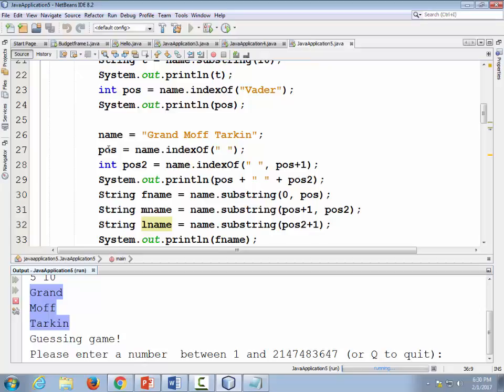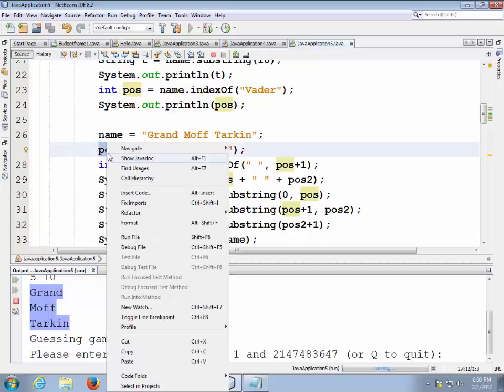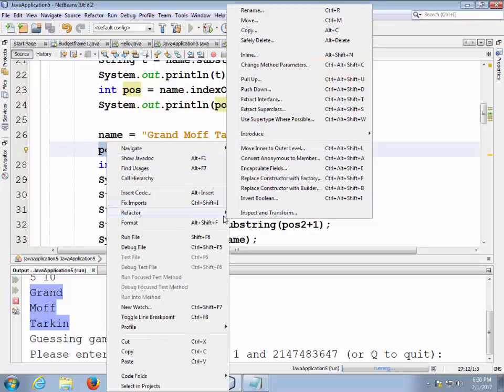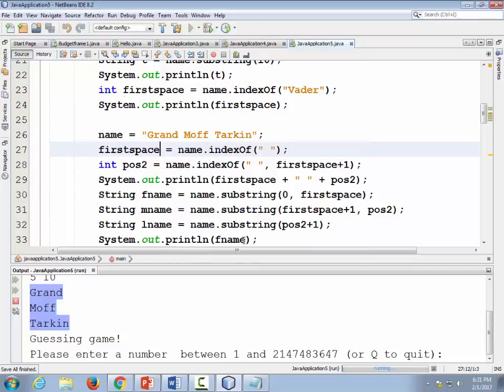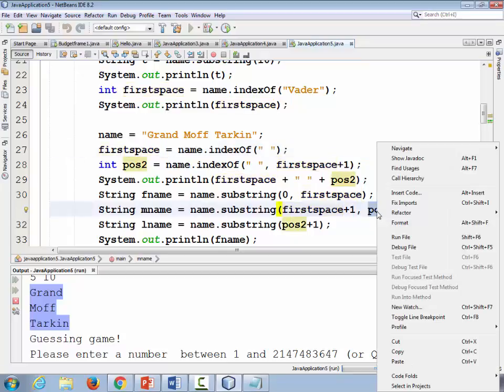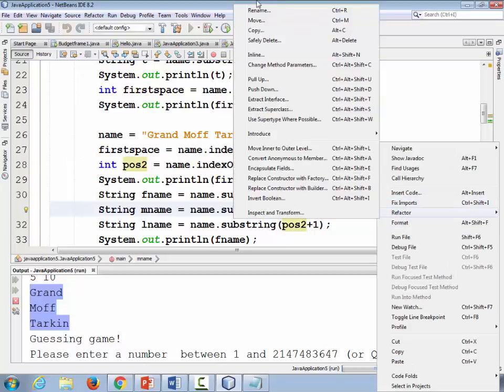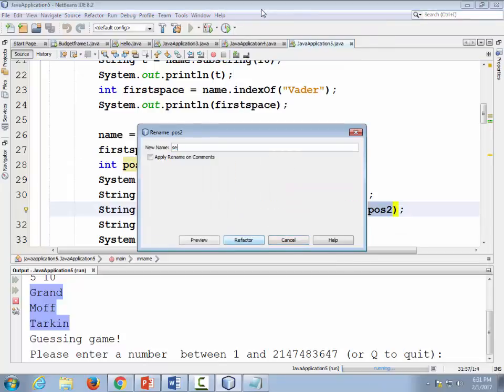I'm going to come up here to POS, highlight it, do refactor, rename, and call it first space. Then I'll do the second one, POS2: highlight it, right-click, refactor, rename, call it second space.